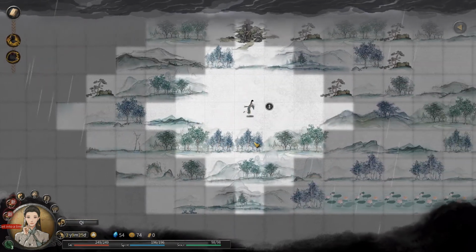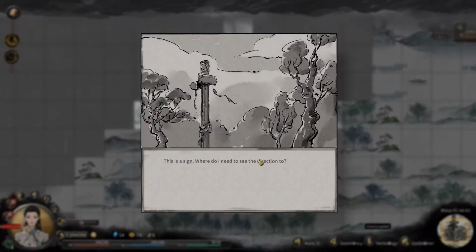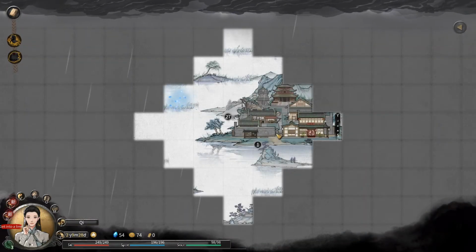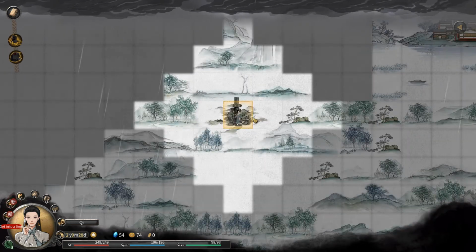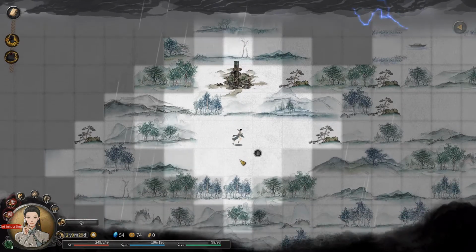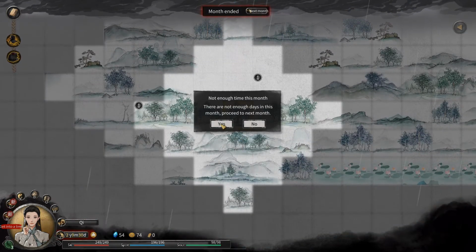There's the signpost. I wonder if it shows. Cheng, yeah. So Cheng is the city, and Zhen. You see, I'll show you. So the Zhen is a town, and the Cheng is a city, right? So you're looking for the Cheng instead of the Zhen.